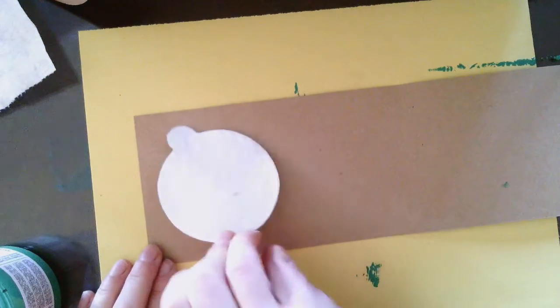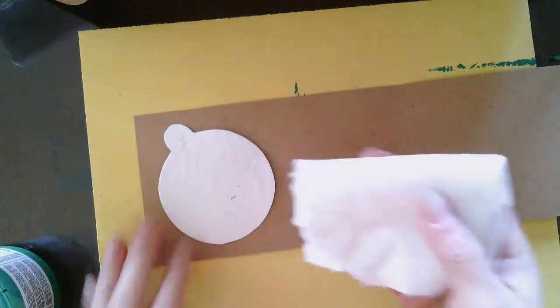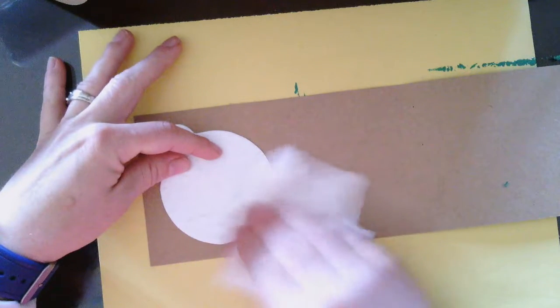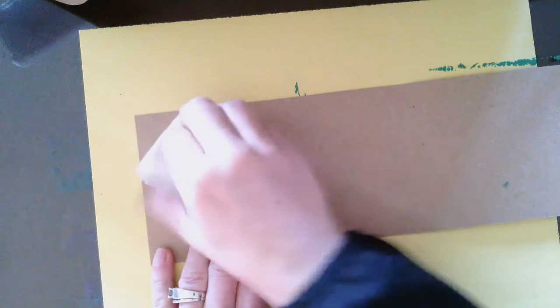Okay, so now that you have your print plate with ink on it, place it onto the piece of paper that you want to make your first print. I like to take a towel because sometimes your ink is going to ooze out or you'll end up getting ink on the back side of your print plate. So I like to rub it with a towel on the back side so that it's not spreading the ink all over the place. It's almost kind of cleaning it up a little bit.